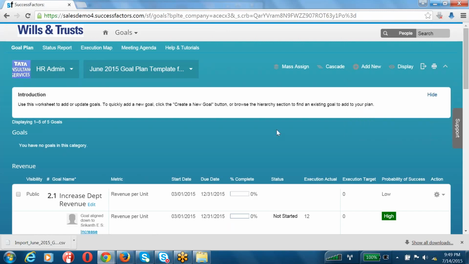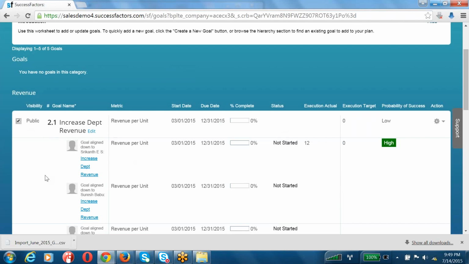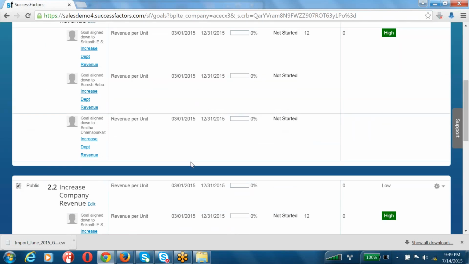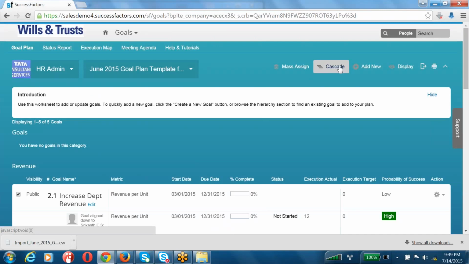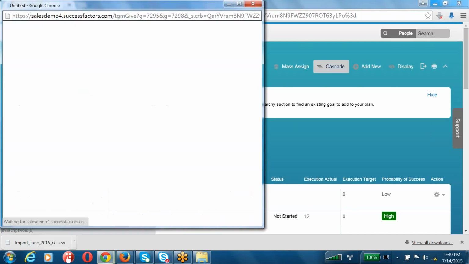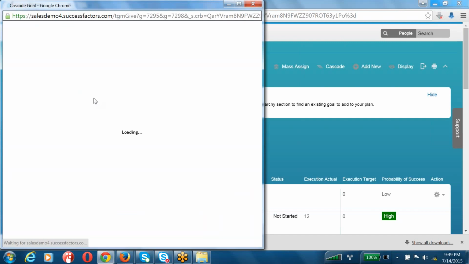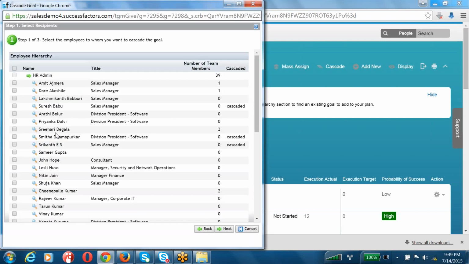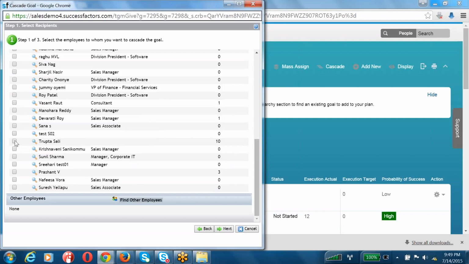If you want to cascade, you can select a couple of goals that you are interested in cascading, and you will see an option to cascade. For goals of your organization that you want to align to your team members, you can select all your team members and cascade them, guys.